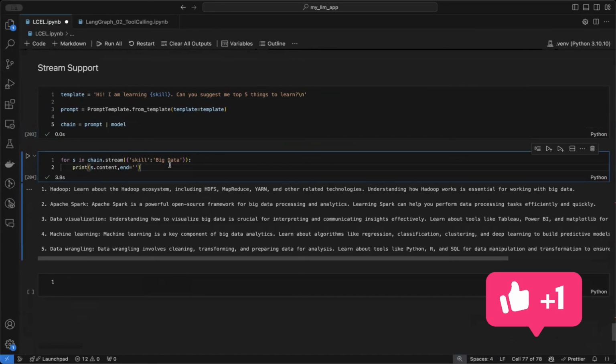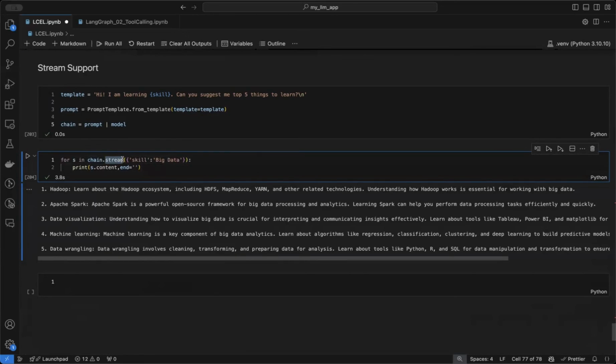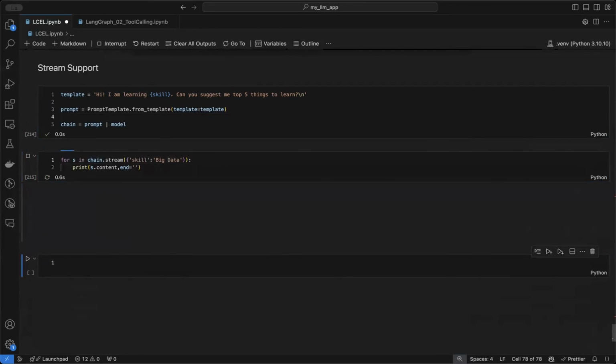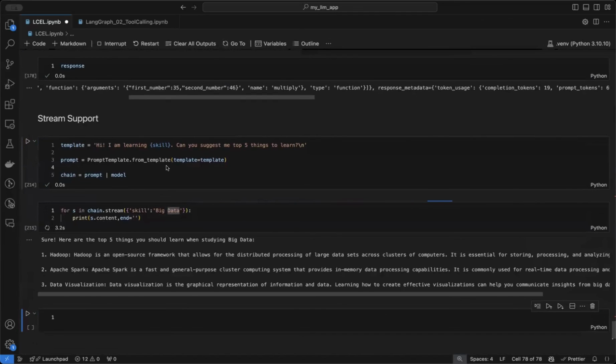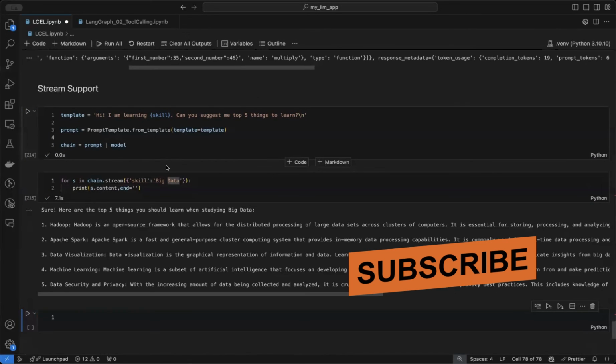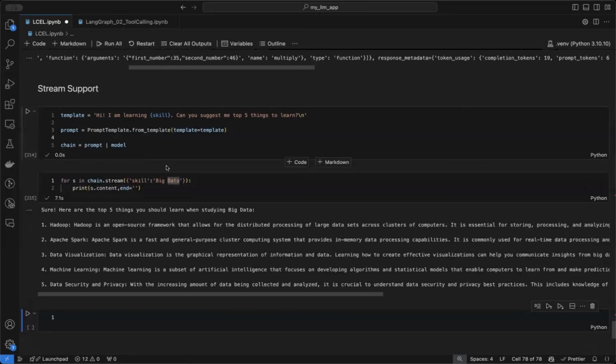Now let's run this to see how this streaming is working, right? So instead of using the ainvoke or the invoke method, I am using chain.stream, and then I am printing in this manner, right? So let's try to run this, and we can see the output is being generated in a streamed fashion. So this is quite essential if you want to give a good user experience, because the user generally will see this streaming output instead of waiting for the full response to come, right? So the user will have something to read, and they will be happy with this streaming method.